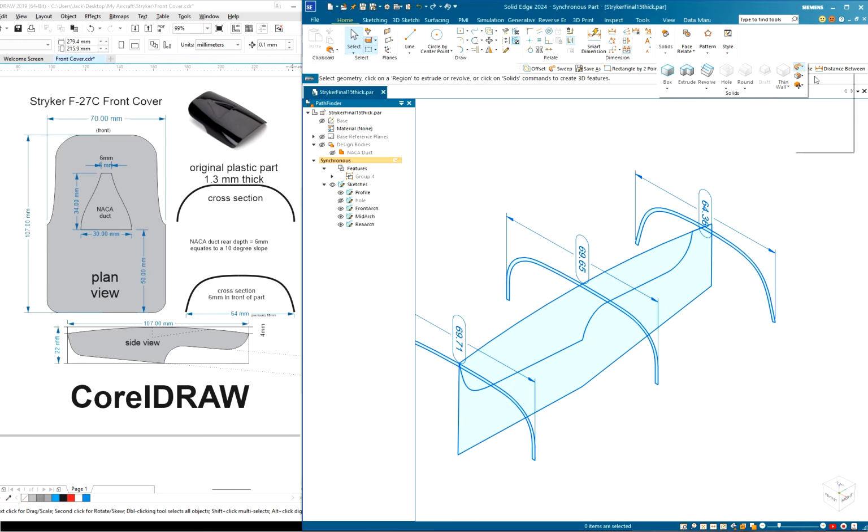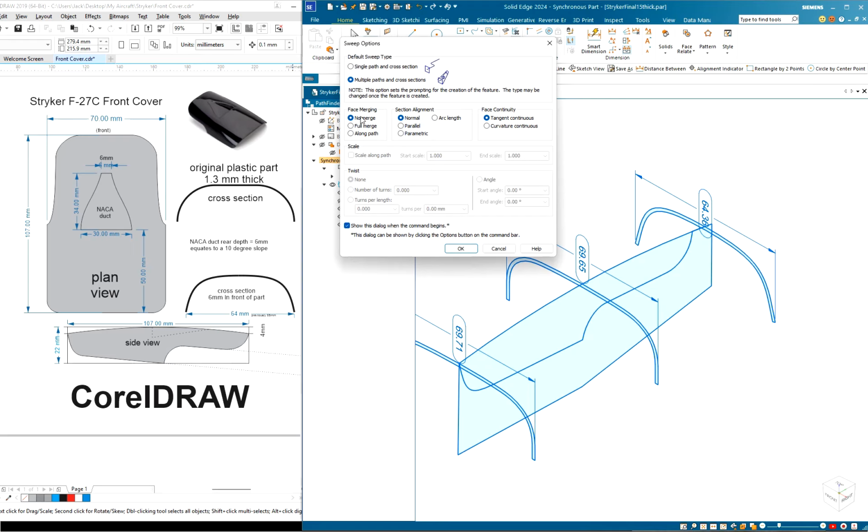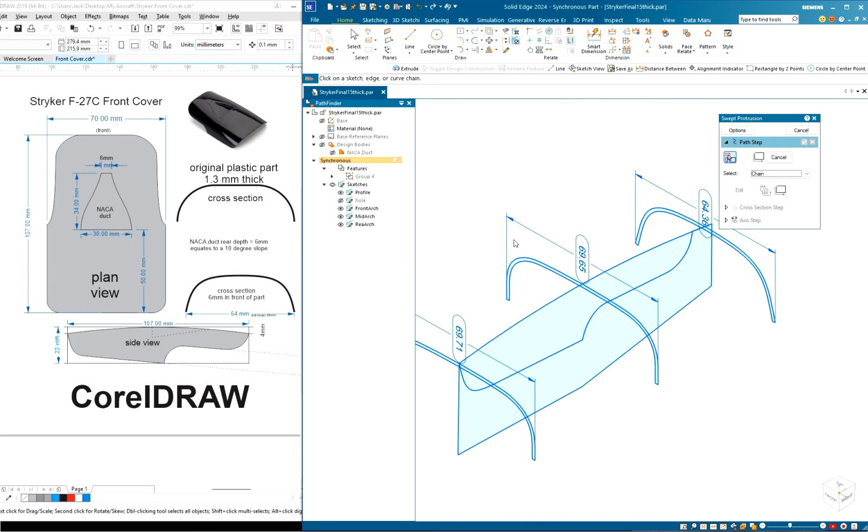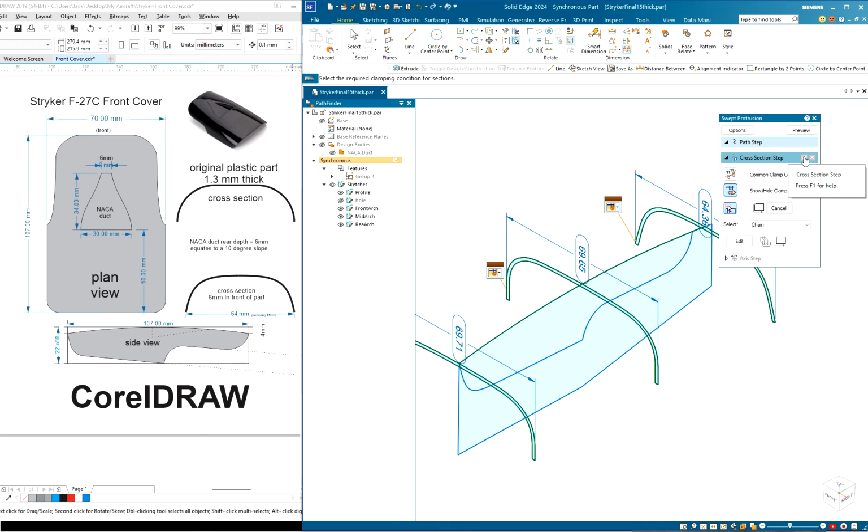So now we're going to choose the sweep tool, and there seem to be 1,000 different parameters for this tool, but I figured out how to make it work just for me, for my choice. And we click on the top arc of the side view, and that defines the direction of the sweep of these cross sections. And then we tell it we're going to sweep from here to here to here, and say, are you sure?